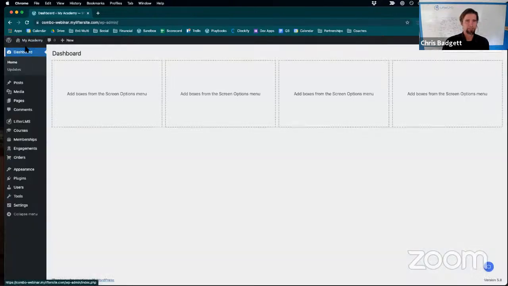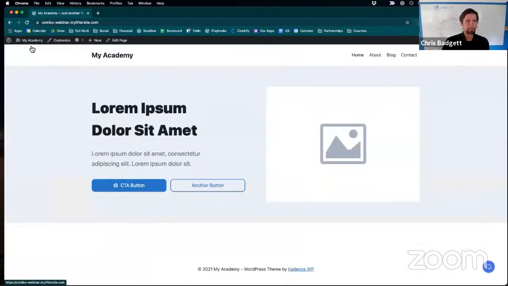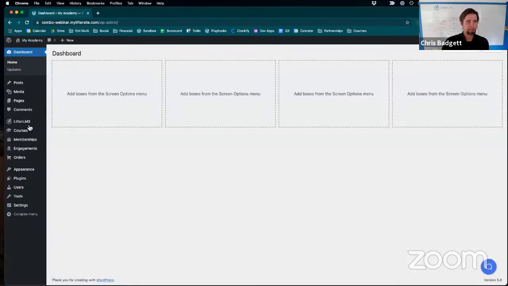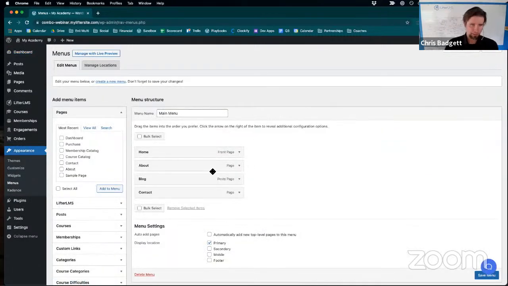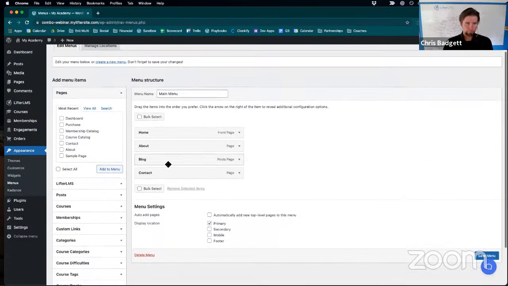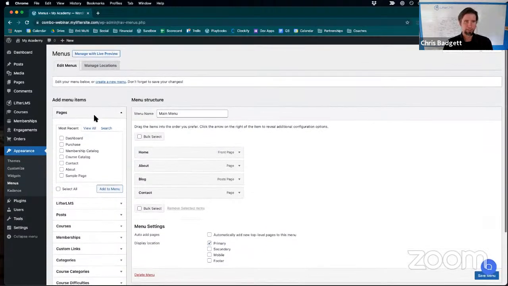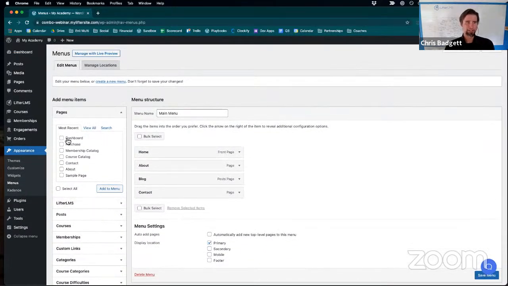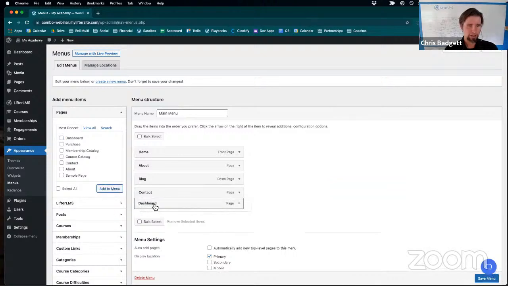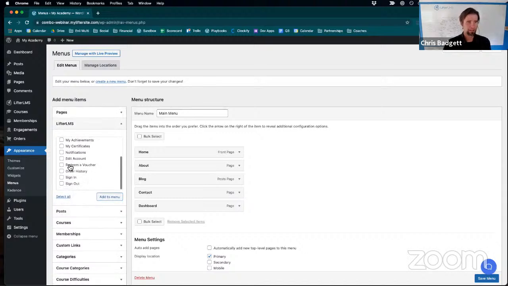The next thing I'm going to do here is make a few changes in the back here. I'm going to update my menu so that I have some of the Lifter LMS stuff on the menu. So I'm going to add the student dashboard to the menu. And then I'm going to add under here the Lifter LMS conditional sign in, sign out links.